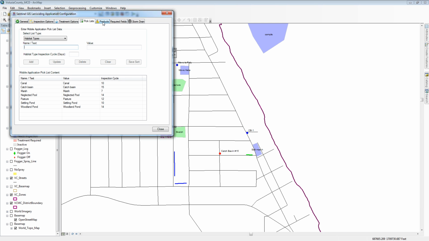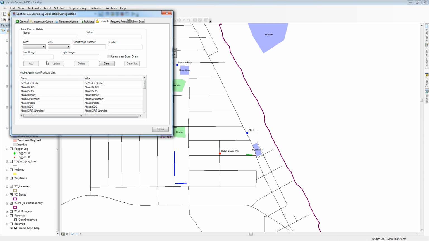Under the Products tab are the list of products that would be used for controlling larvae. This is not a complete list of products that are used. You would simply modify this list to reflect the pesticide tools that are used within your organization. So if I select the AlphaSid XRG granules, you notice that it brings up information about this product, including the EPA registration number and the minimum application rate, maximum application rate based on the label. 5 pounds per acre to 20 pounds per acre is the treatment range. It is a 21-day product.